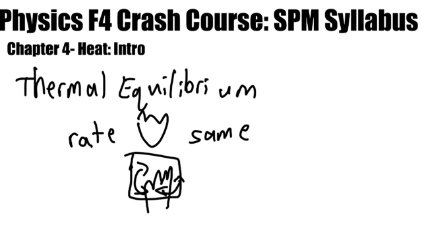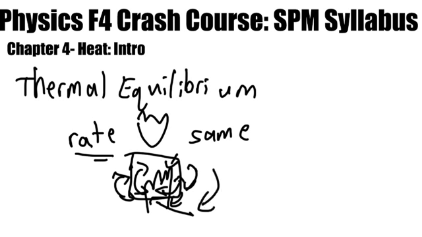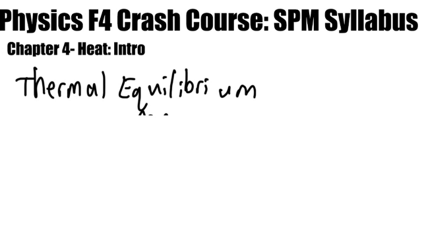So when these two touch, they transfer and transfer and transfer until a certain point. Suddenly you realize the temperature of your hand and the temperature of the monitor is the same. Then you realize that the heat actually transfers at the same rate. Now the heat is still transferring, just that it is going out of your hand and into your hand at the same rate as the monitor's heat going out and in. Yep, that is called thermal equilibrium. In another term, a simpler term to remember, it is called net heat flow is equal to 0.